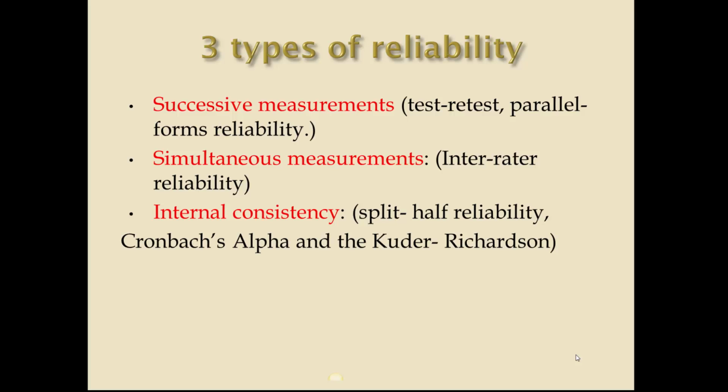But we also have inter-rater reliability. You want your test not only to be reliable on test-retest measurement, but also if you give your test to another teacher or another evaluator, you get similar results. So if two teachers score the same test, they come up with the same or similar results that are highly correlated. And finally, we have internal consistency.